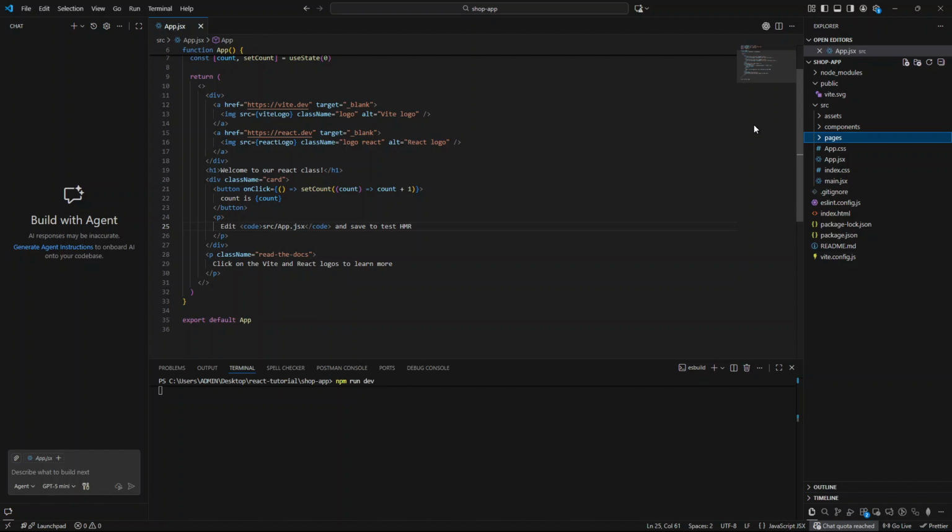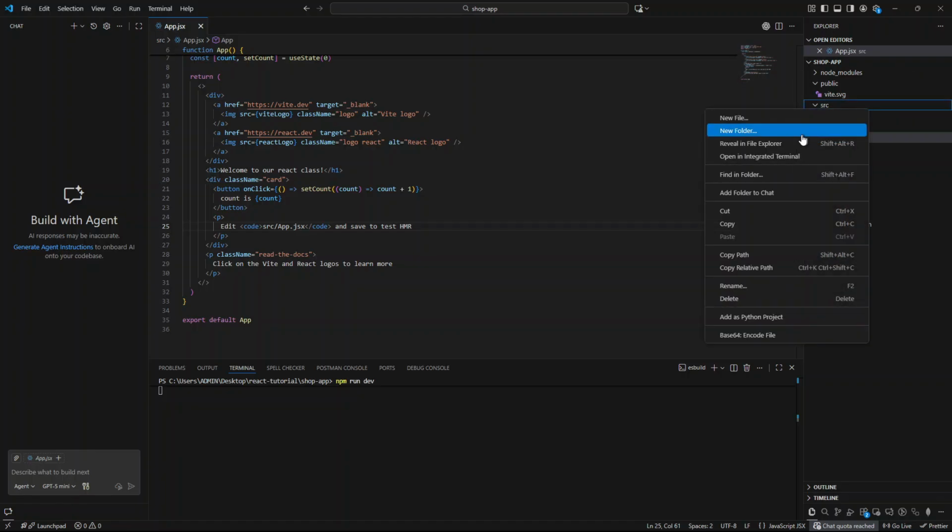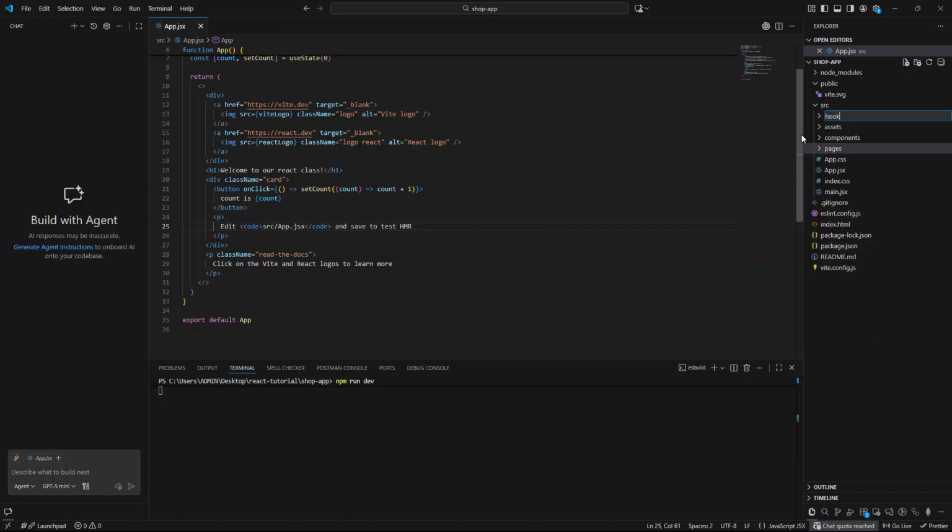I create a function once, create a hook once, and then reuse it in different places, in different components in the entire application. So I define it once and make use of it in different places. So I can still have a hook folder. Every single hook I'm going to have in my application is going to be stored inside of here.